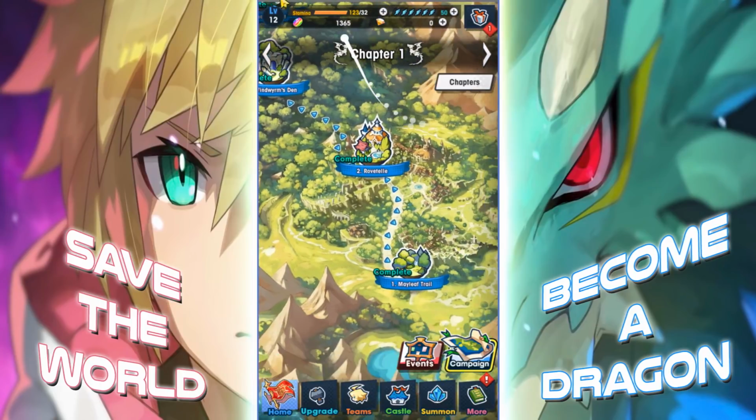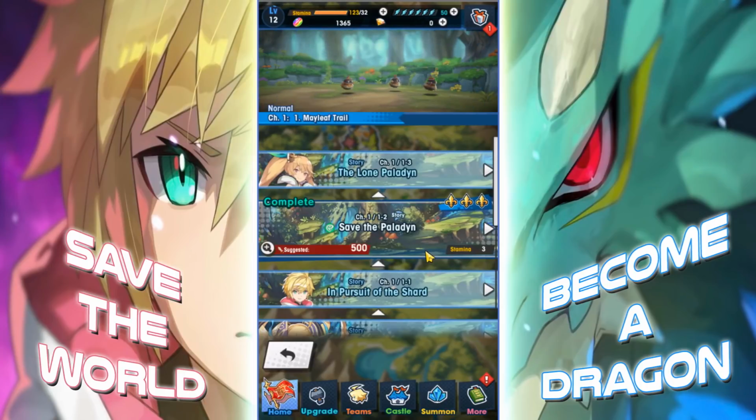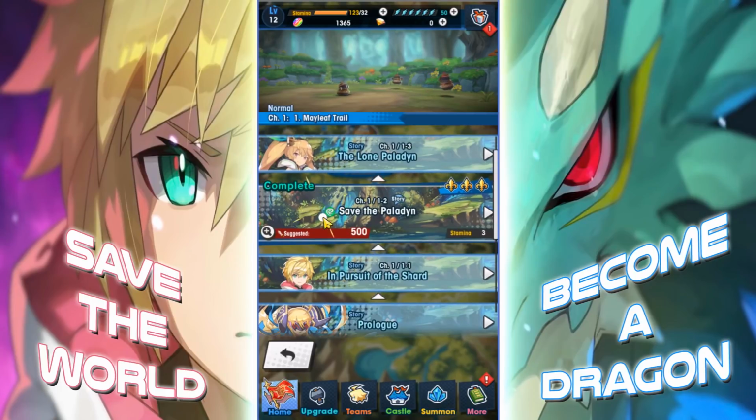This is kind of what it looks like when you first jump in, and your first mission will be Mayleaf Trail. You can go ahead and click Mayleaf Trail. This is what it'll look like. And these options will look very similar to when you go into dungeons and event dungeons as well. You'll notice it'll say a little suggested thing. The suggested is telling you how strong your might needs to be. Our might is almost 5k, and it's suggesting that our might is 500.